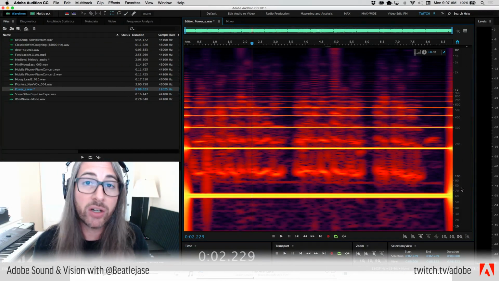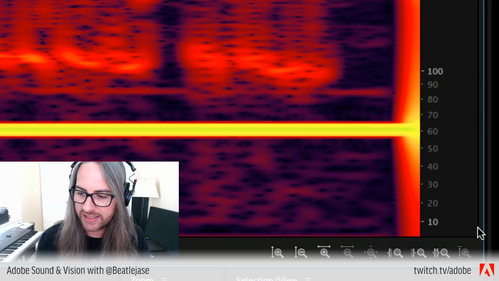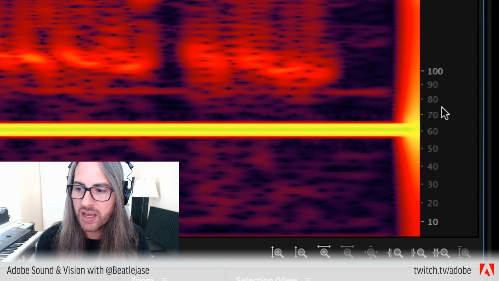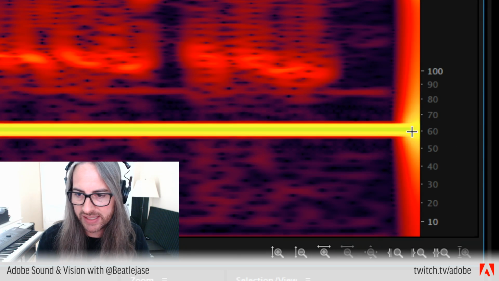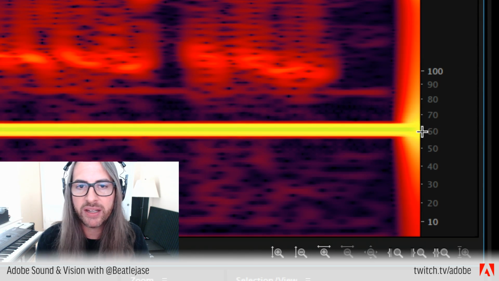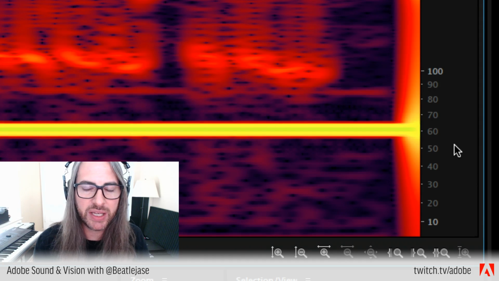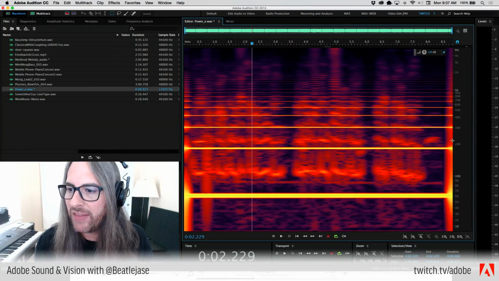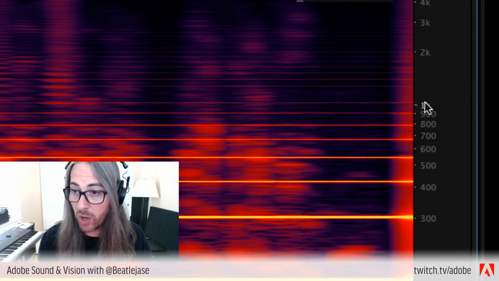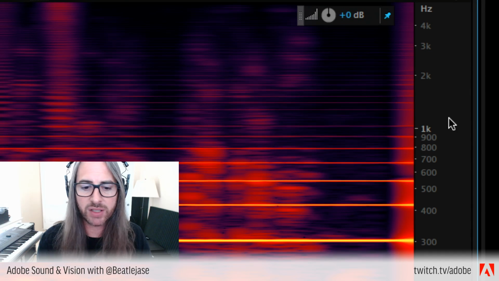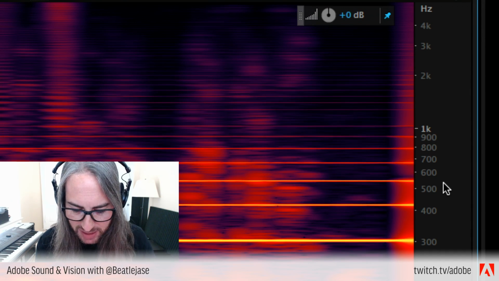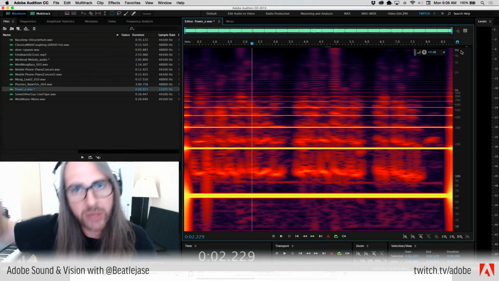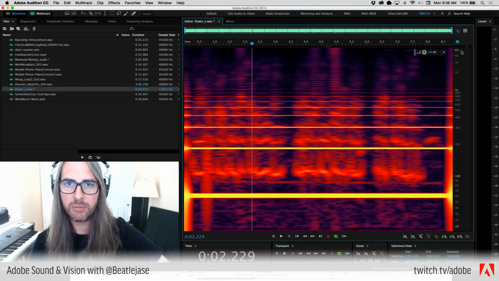So you're looking at all of the frequencies along the vertical axis. We're all the way at the bottom. We've got 0 here, 10 hertz, 20 hertz. These are all of your subsonics, 50 and 60 hertz. And you can see we've got a nice 60 cycle hum penetrating through this file right here. Very commonly encountered with dirty power outlets and just bad electricity, bad wiring. And then we have, of course, all of our mid-range frequencies, 1K, 2K, 3K. A lot of vocal fundamentals and harmonics of voices can be found in those ranges. And then, of course, the higher frequencies. So the vertical axis is frequencies displayed from lowest to highest, bottom to top.